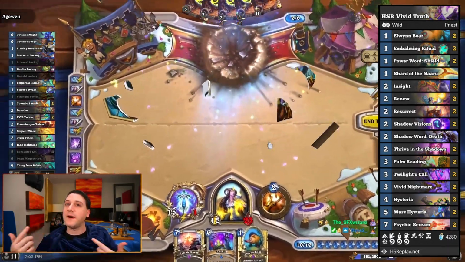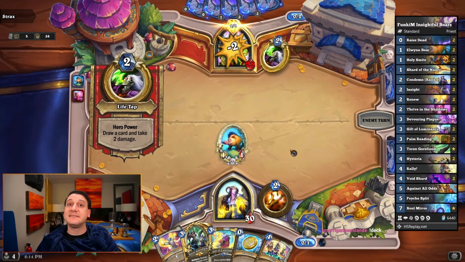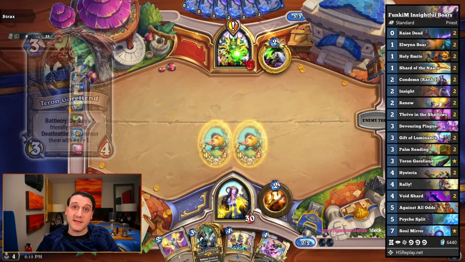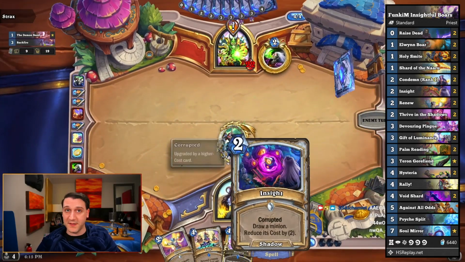But how about Standard? The deck we found to be the most efficient at equipping the sword in Standard is this Insightful Boars Priest from Funky Monkey. In addition to the boars, this deck is also running Terran Gorefiend. But that's all. So the insights are still very targeted in what they draw.